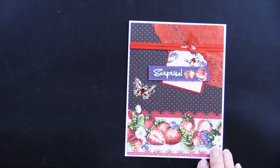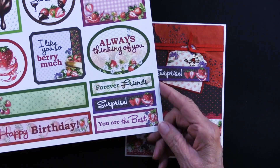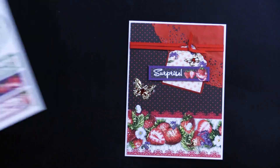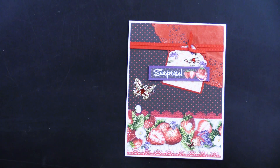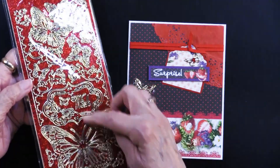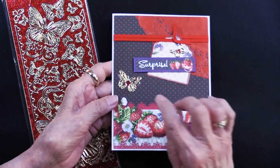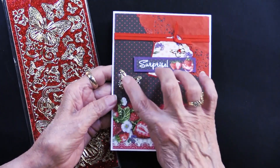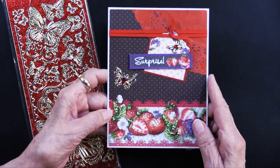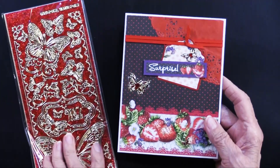The second thing she did was take the 'Surprise' cutout from the cutouts sheet in the package — lifted it up on foam tape and it's right there. Do you see the butterflies? The butterflies come from our package of 117 beautiful butterflies; it's a die cut in lots of different colors. The butterfly is gold but some areas are red. She's got three butterflies just fluttering right there, and there are nine different sheets in different colors in that package.